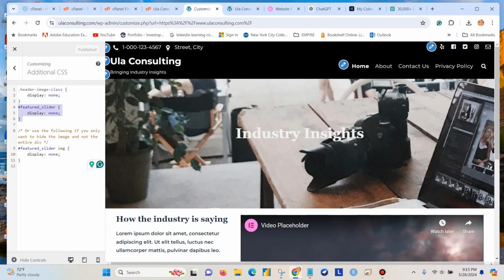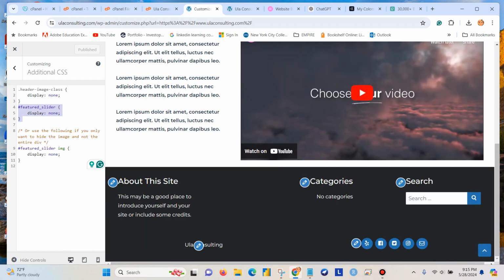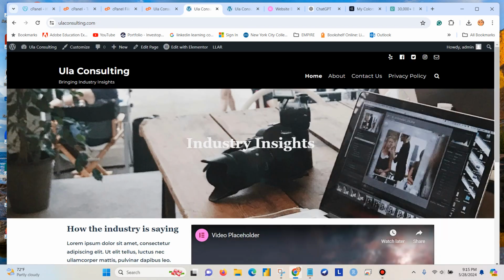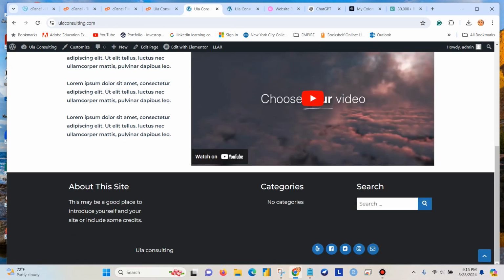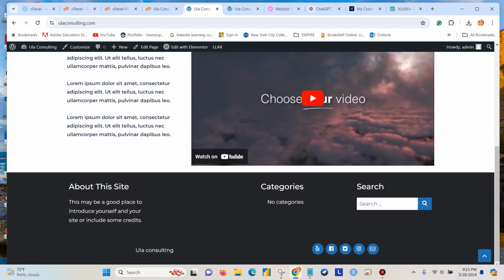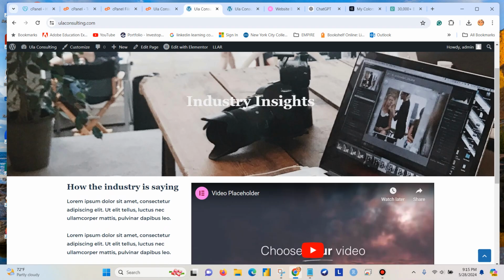So sometimes when you use a template, you're going to be stuck with things that you cannot modify. For example, here, these blue colors. I had to figure out where this color is coming from so I can change it. So that'll be next. This is something that you're going to have to do on your own. You can use ChatGPT to find information. You can Google pretty much. It is very easy to find the answer. Try not to add too much CSS to your site, because then it's very hard to load.